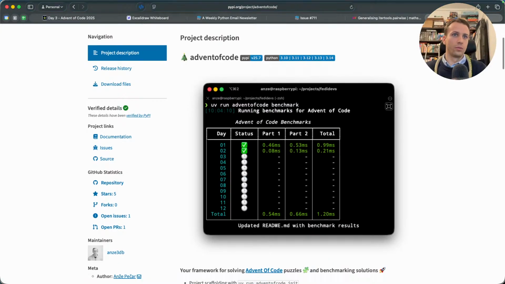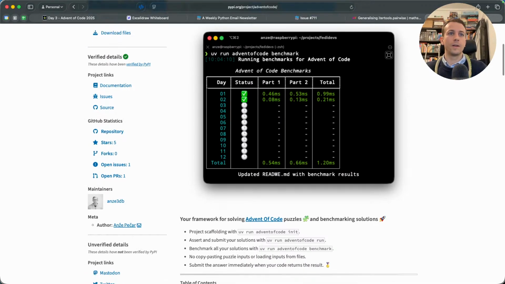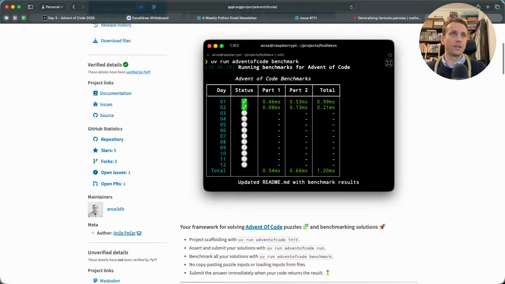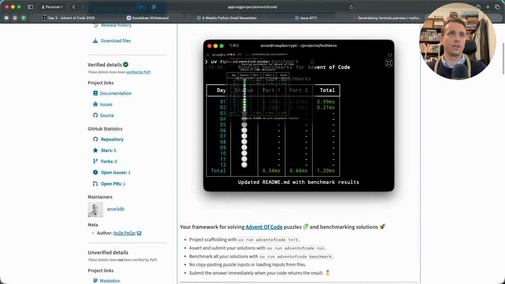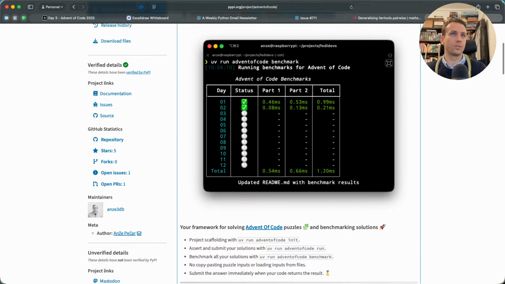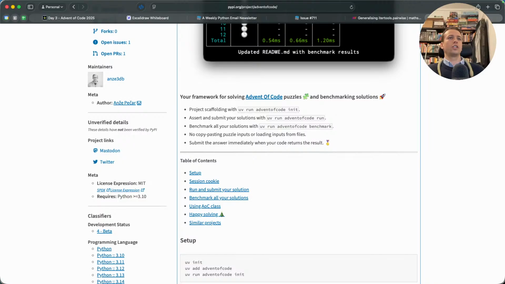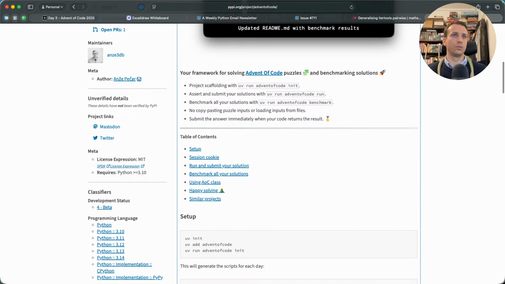Sorry, the words were struggling to come out of my mouth. It gives you a structure for your directory, and if you name the files in the correct way, or just follow the naming conventions that the Advent of Code module sets up for you, you get nice commands like running the benchmarks and things like that. So I'm thinking of just changing the names of my files to match what Advent of Code tells me to do.